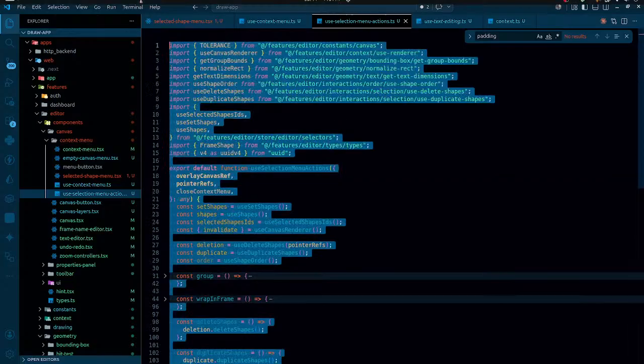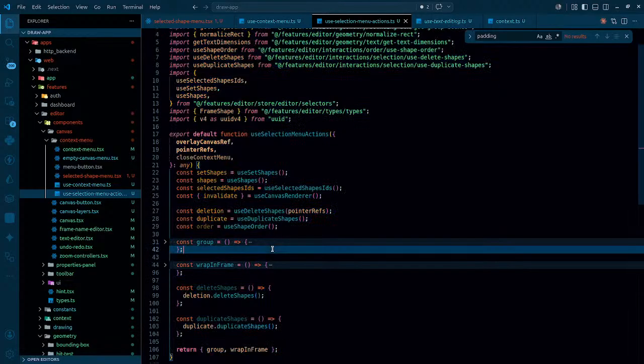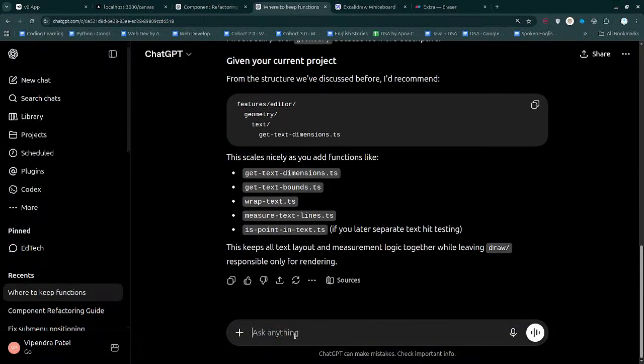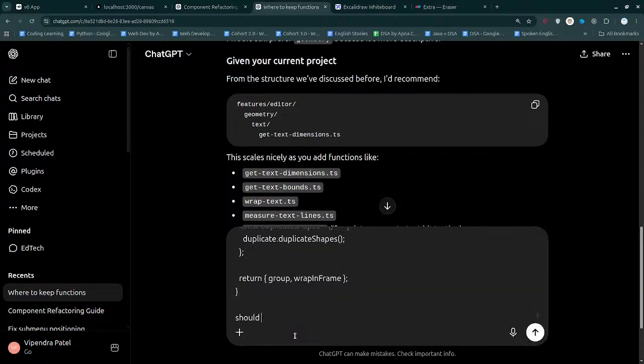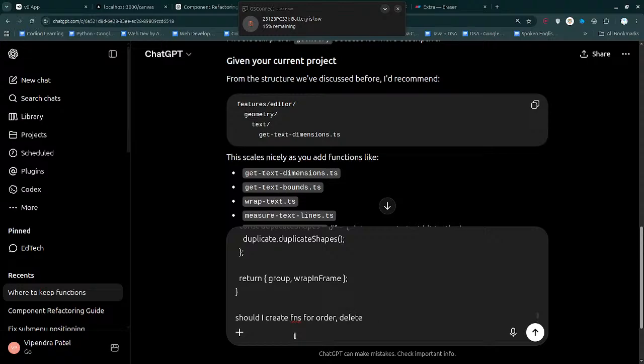Let me see, have some reviews here. Should I create functions for delete, duplicate or order, or should I use them directly?